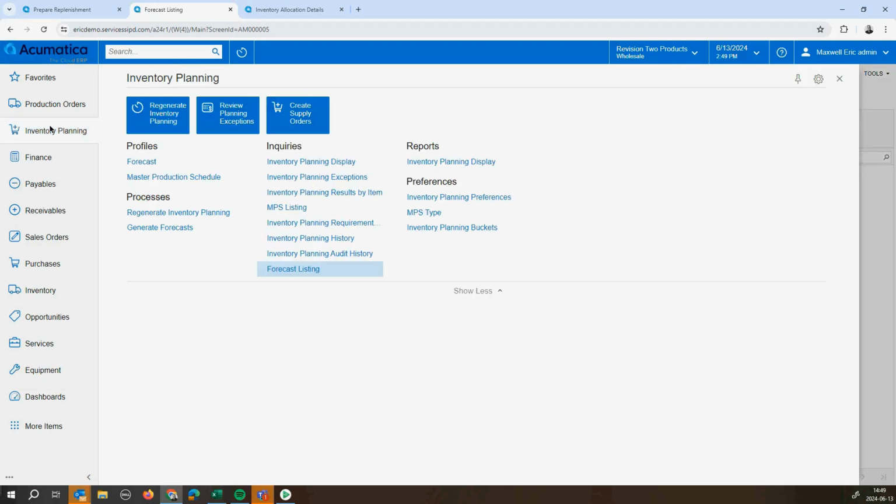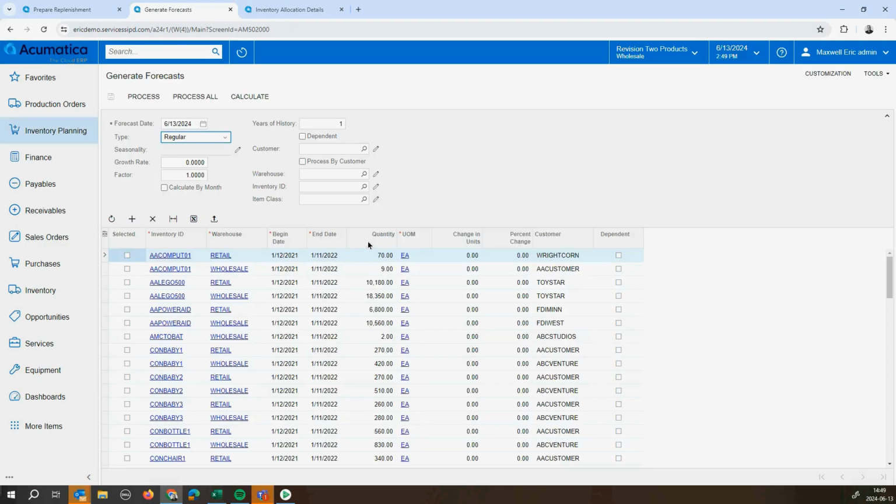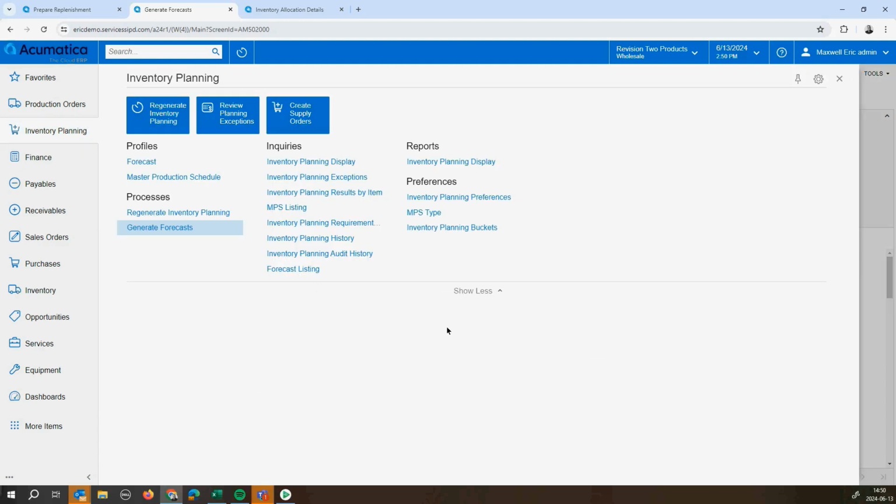So let's say, for example, you let the system generate a forecast. You give that to the salesperson that is taking care of that customer. The salesperson works with the customer, and after a while it comes back and you can upload the forecast.